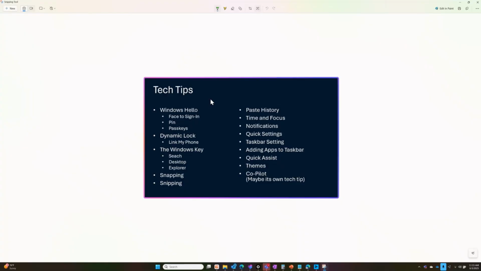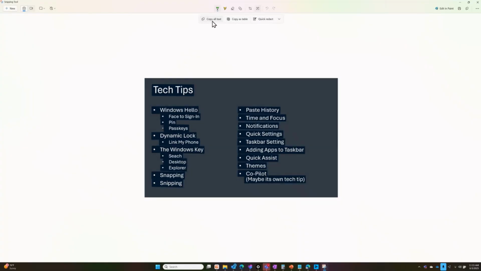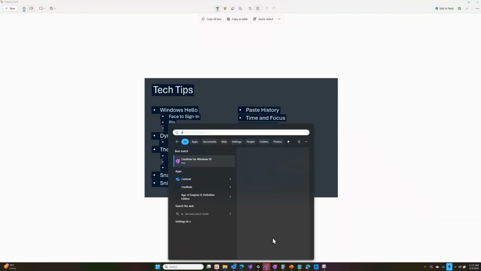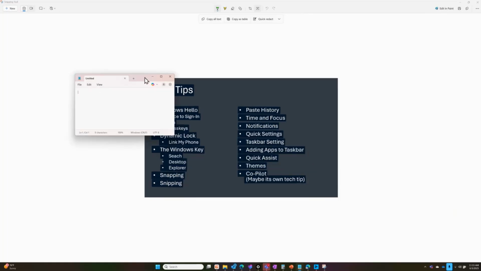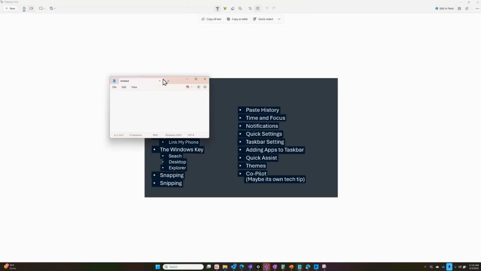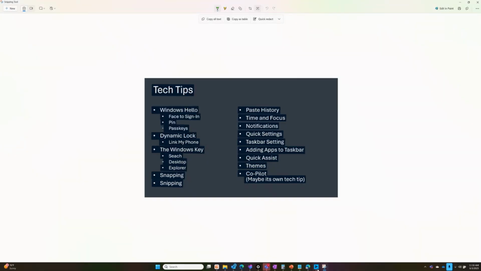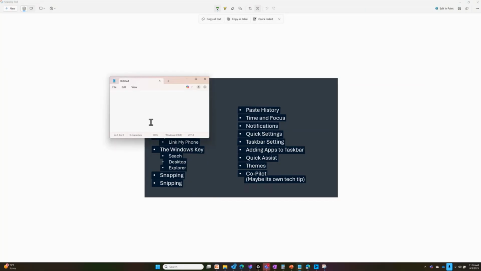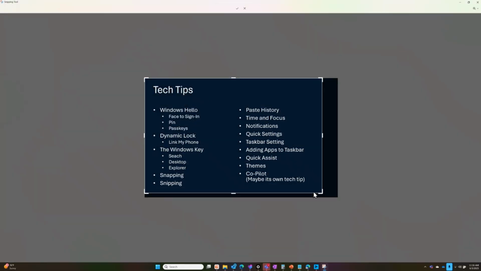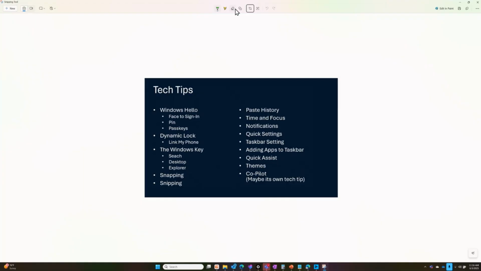A couple new ones here is the OCR tool, so you can copy all the text there. I can do a quick redact if there's phone numbers and things in there. Copy in a table. Let's just open up Notepad, for example, and now I can paste that right there. I'll just copy all text and go to my Notepad and paste it. Lets you grab things really quickly. Apparently I didn't spell search right. And you got crop. I can crop this. I thought there was a text, but sometimes there's not. You can save this, copy it.